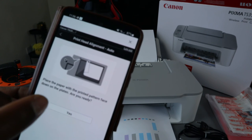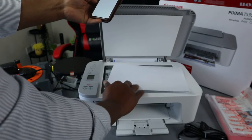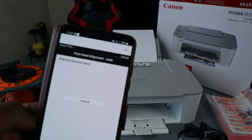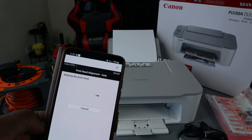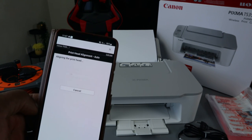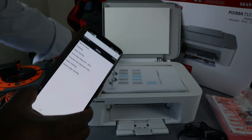Okay, so right now place the paper with the printed pattern face down on your printer. Are you ready? So take the paper, put it face down and select yes. It will ask you, are you ready? Select yes. Okay, you can see aligning the print head. Here we go, you can see done. Okay, so done, select okay. Okay, so this is how to load the paper tray and align the print head.